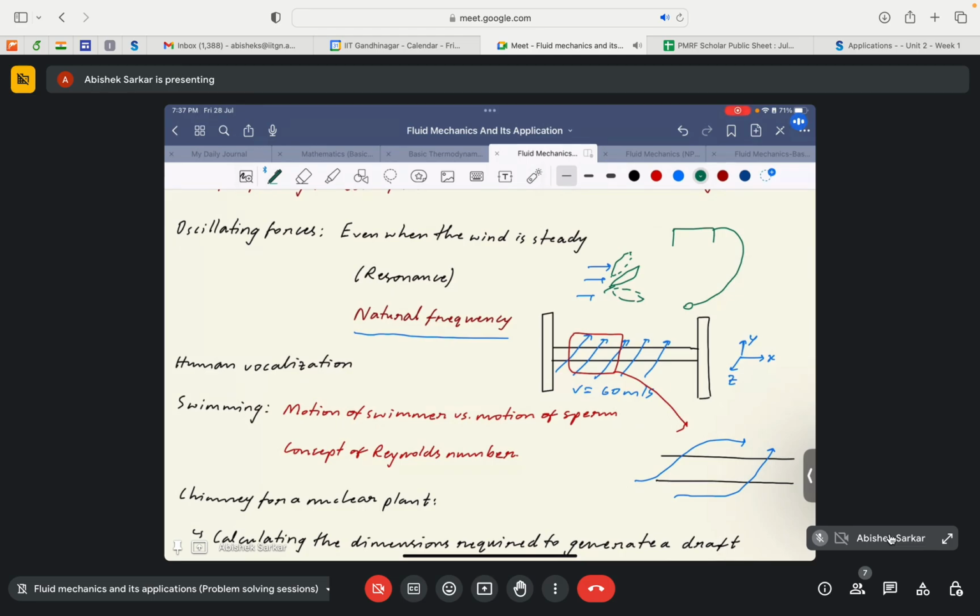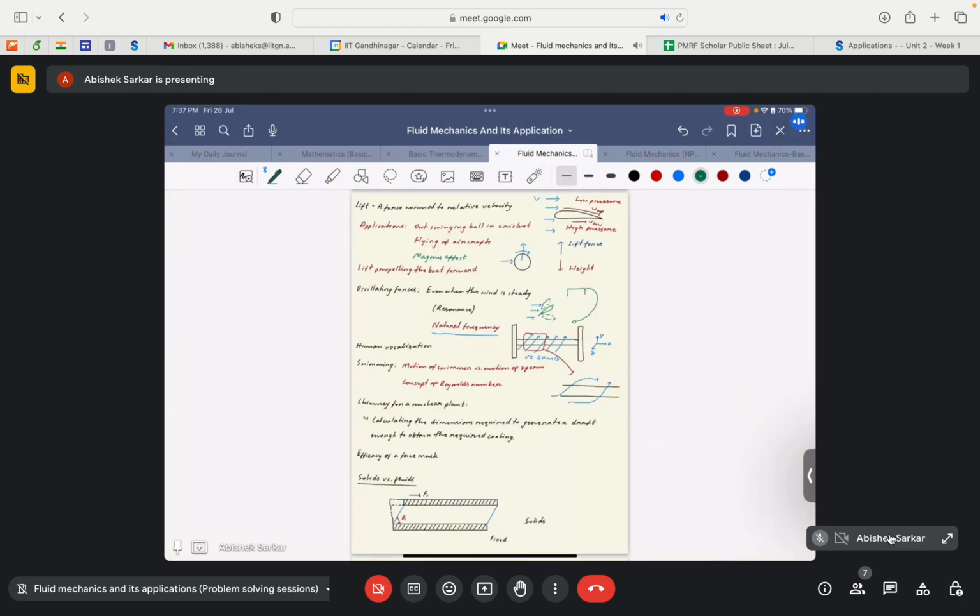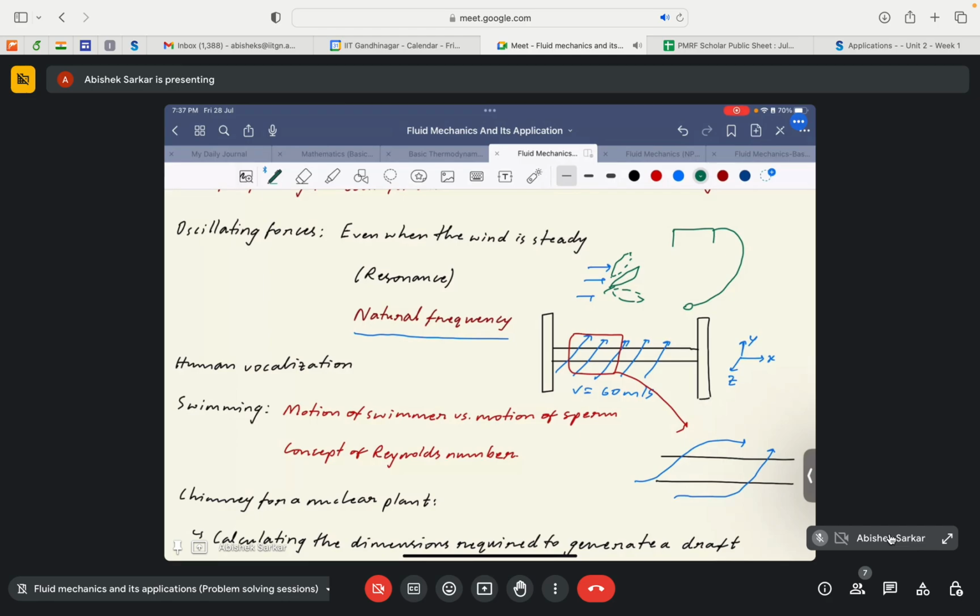Similarly, there are very slight displacements that occur due to the motion of the wind past the deck of this bridge, and those are completely within the design perspective, or within the factor of safety of the design of this bridge. But if the frequency of the oscillations caused by the motion of the wind coincides with the natural frequency of this deck, it would result in a very violent oscillation that is much larger than the initial oscillation.